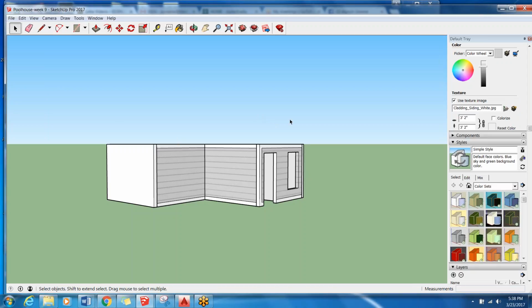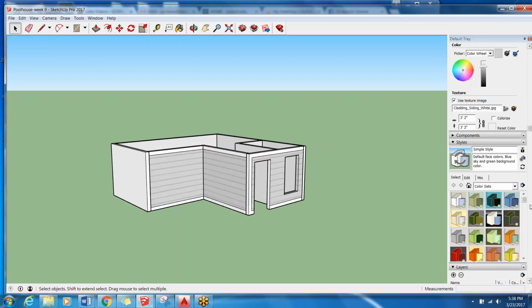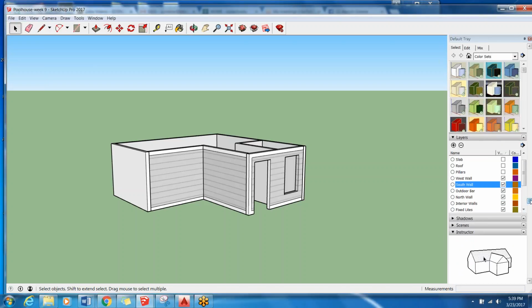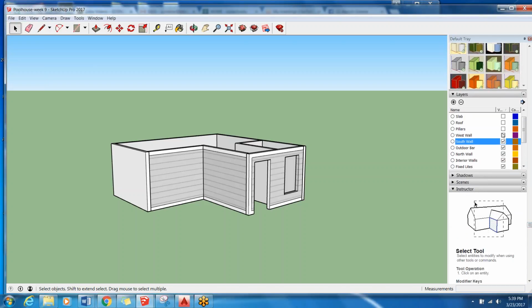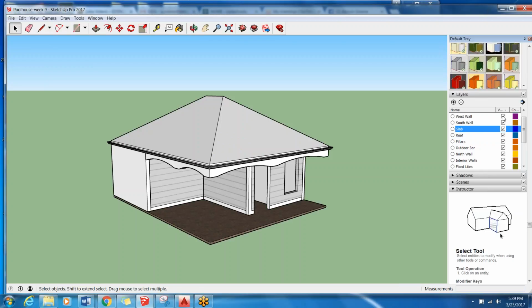So we're going to put gutters on the house eventually if I go into my layers, because I've taken the original drawing and gotten it down to what you should be seeing for the most part. We're going to have pillars, we're going to have a roof, we're going to have a slab floor. The pillars will fill in on all the corners here. I deleted them out today so we can talk about creating them.